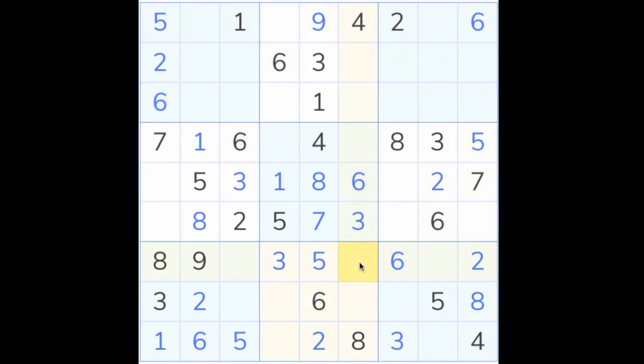1 has to appear in either of these two squares. Okay, right, we're missing a 4 from this row, but look, we have a 4 here. So this square can't be 4 because of this 4. We have a 4 up here, so this square is not 4. So that is a 4. And this now has to be a 7, as we learned earlier. So now we've got that. 7 blocks across here. 7 will be in one of these two. Still not going to complete it for us.